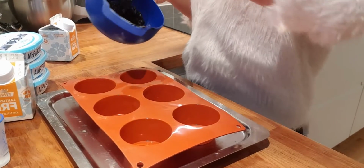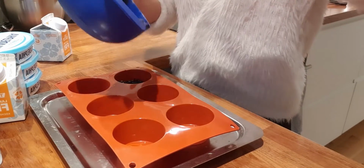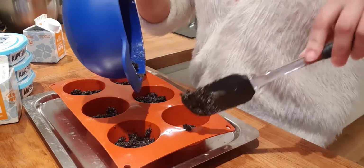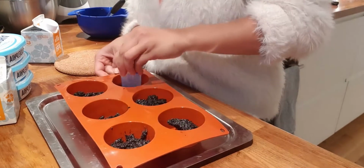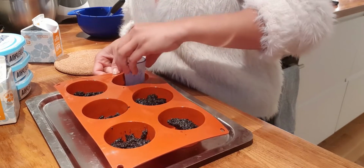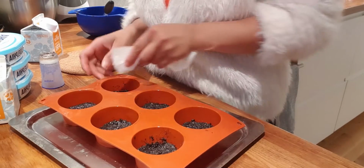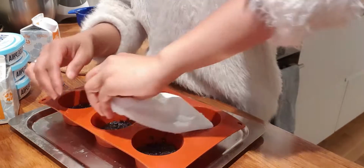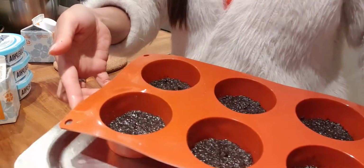Okay, let's start. We put these cookies mixed with butter and then put it in the silicone form, just like what I'm doing. And then let's just press them down, form it nicely, and then I think clean the sides like what I'm doing here, because you're going to put it in the freezer and you're going to put cream on, so for presentation I think it looks nicer when the sides are clean. Set aside.